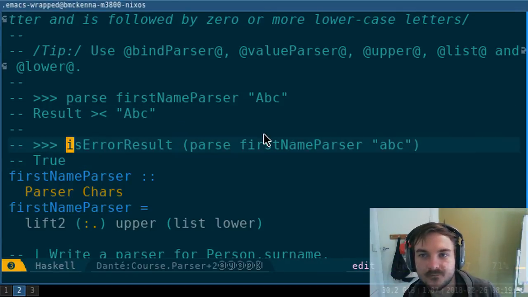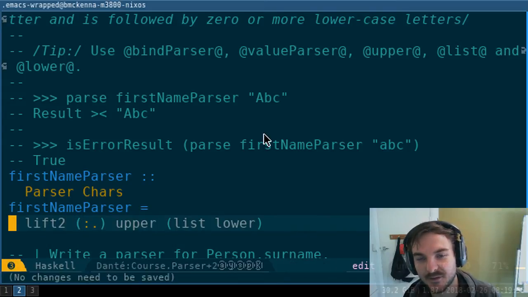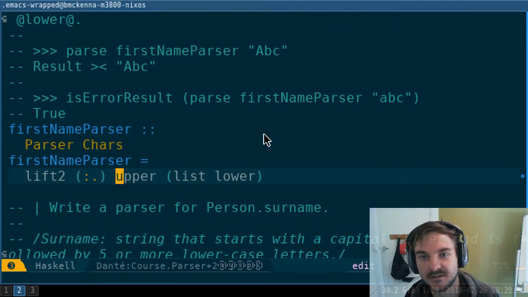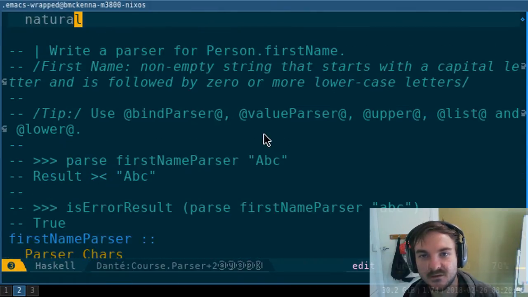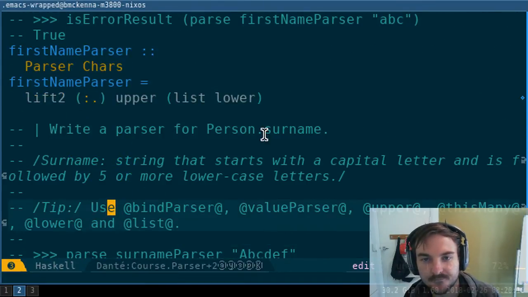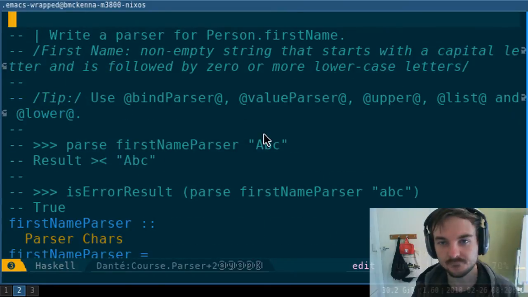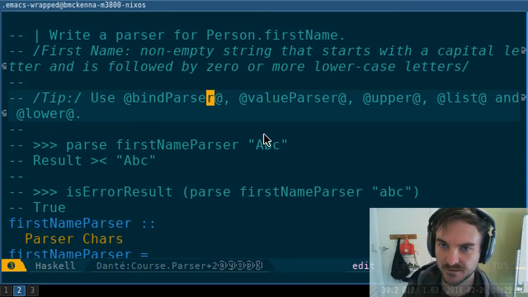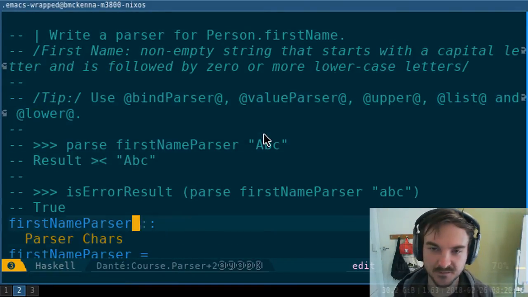Okay, so it says use all this bind parser, value parser, but what we're really implementing is applicative. I think we're used to applicative enough to see that we just want to take the upper, get a list of lowers, and combine them together using that. Using bind parser, value parser is gonna confuse us more than help us. I guess the idea is that we haven't written the instances yet, but we cheated and we wrote the instances to make this easy.